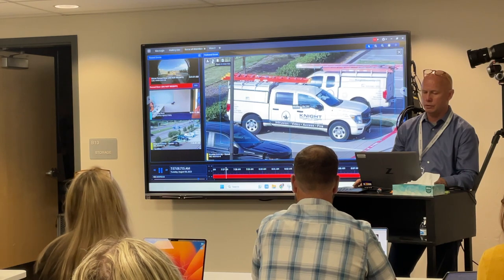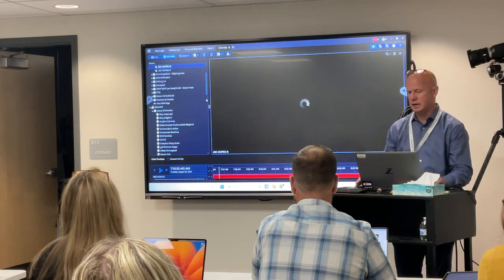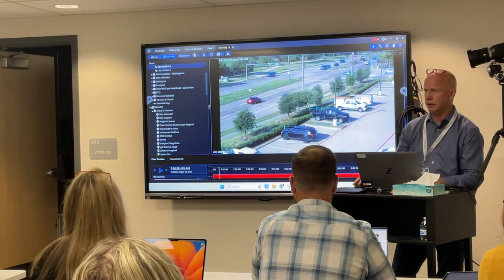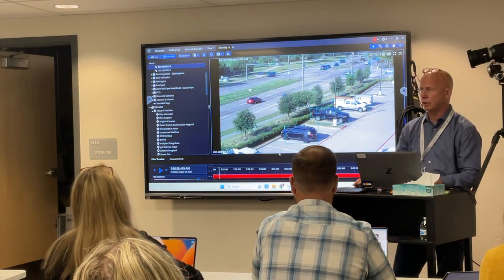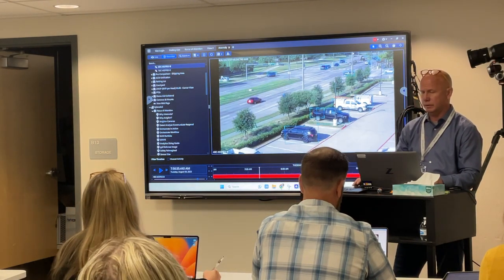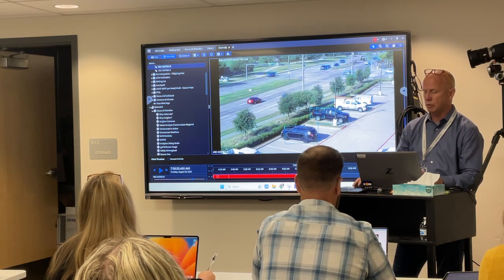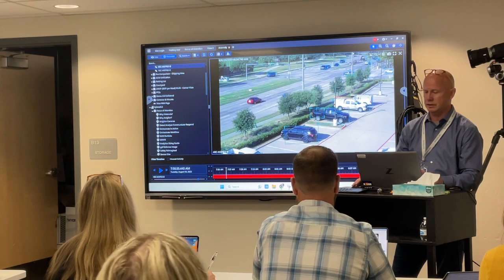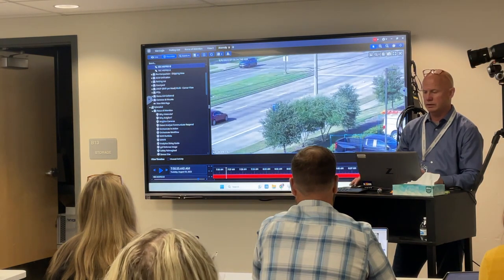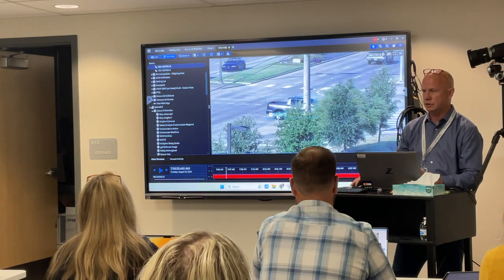This next button over basically allows us to open in a new tab. Once I have this tab open, this is now recorded video, and I can tell because of the timeline down here at the bottom. All the red marks are recorded video. And I can just wheel in with my mouse, make that timeline more narrow, or I can expand it and just zoom in. And Avigilon is super easy to use. When you guys get a chance here, just scroll in and notice how easy it is to zoom in and pan just using your mouse.